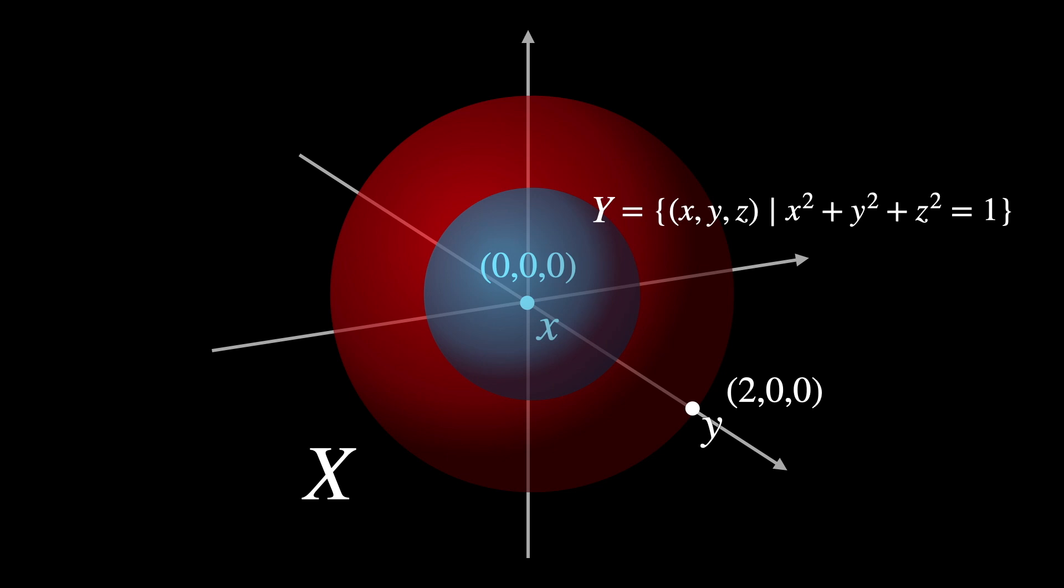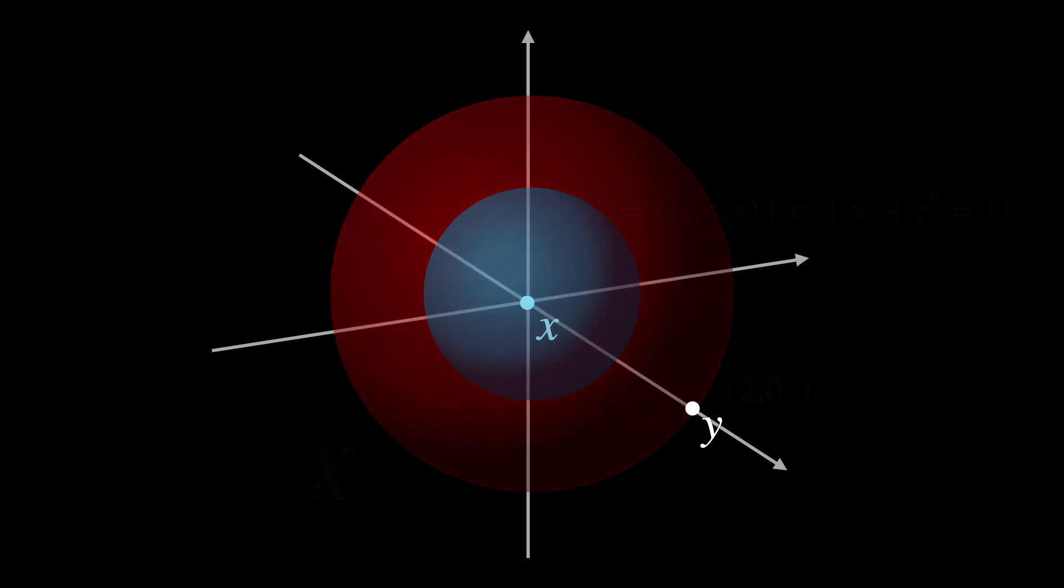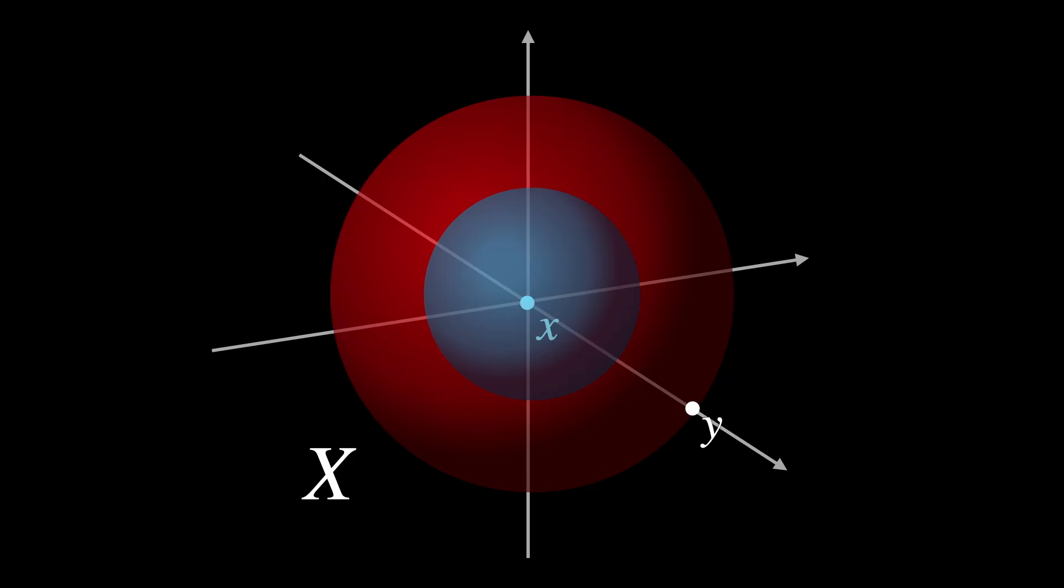Any continuous path from the center to the boundary point must pass through Y. There is no way to go around the smaller sphere without intersecting it, because the entire path is confined to the solid sphere X. Now, a 2D barrier is sufficient enough to divide the solid sphere X, so X is at most three-dimensional. But a 1D barrier, for example a curve, cannot divide X. It would leave the rest of the sphere connected.